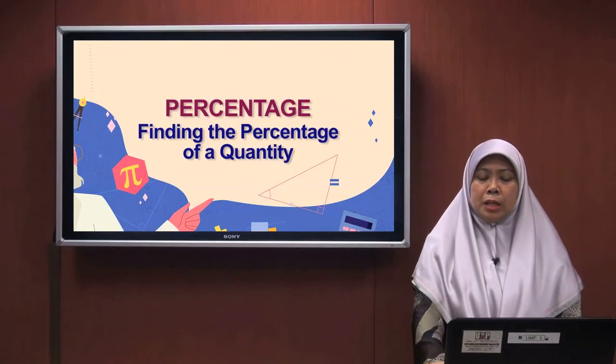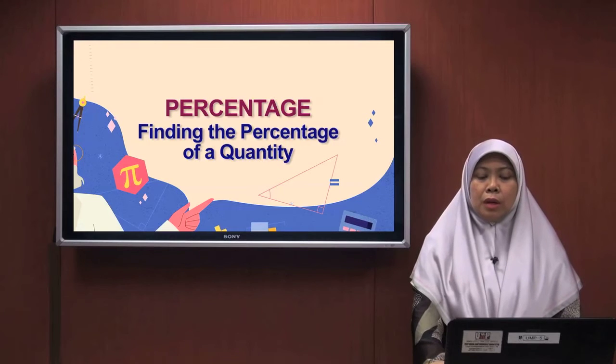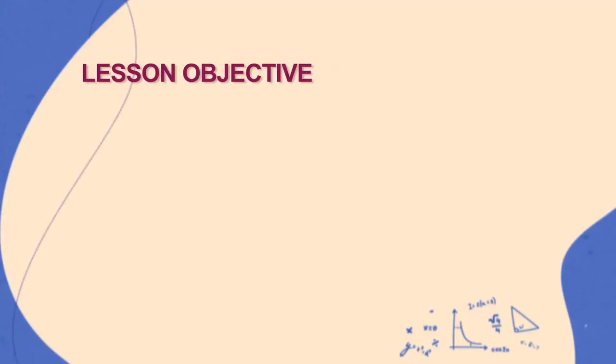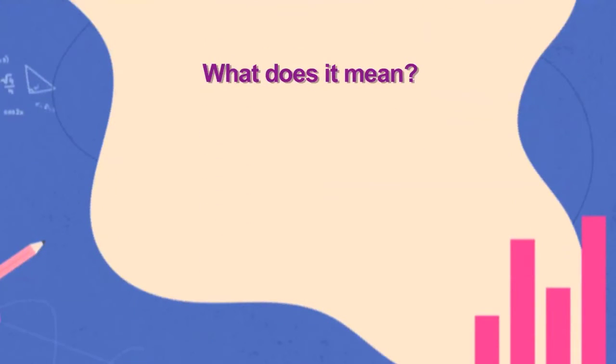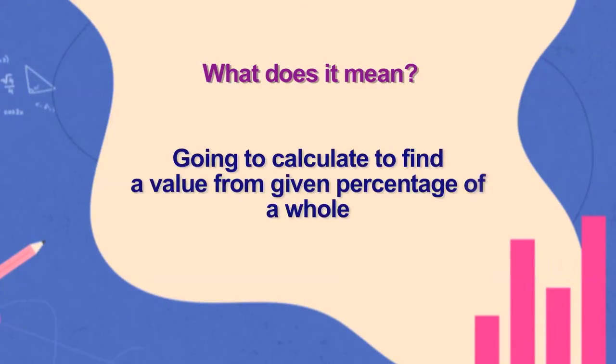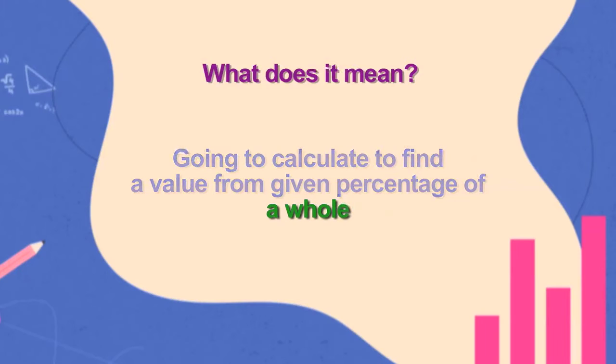Our topic today is percentage, which is finding the percentage of a quantity. The objective of our lesson today is find the value of percentage part of a whole. What does it mean? It means that you're going to calculate to find a value from given percentage of a whole. What do we mean by a whole?